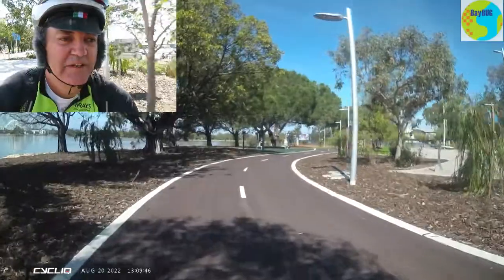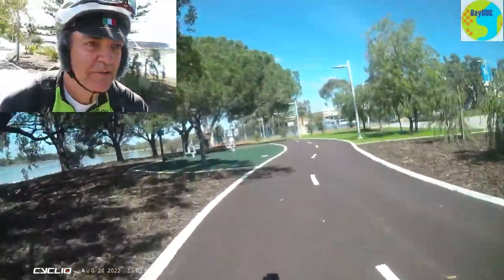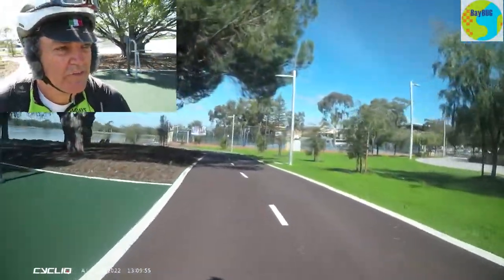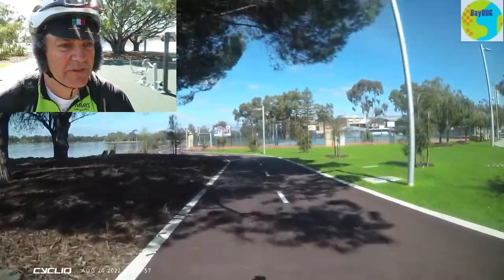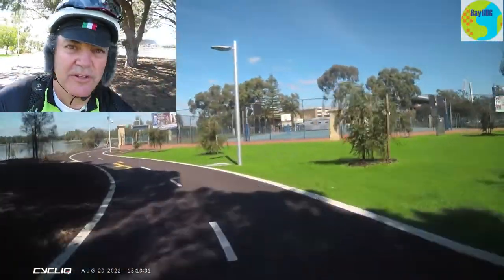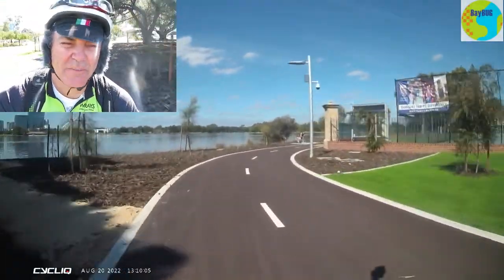First thing: it's nicely fringed by concrete curbs on both sides, which is good. Keeps the grass out and stops the edges of the path fraying, which happens over time. You'll see that on the older paths around the place — the grass has encroached and the edges of the path are all cracking up.